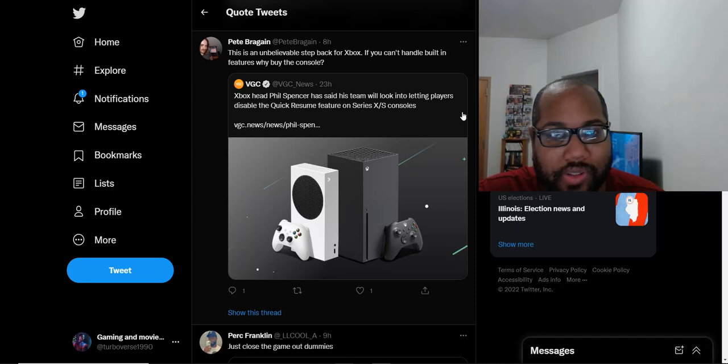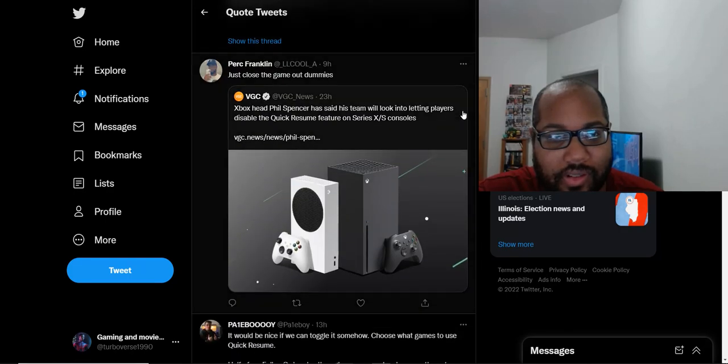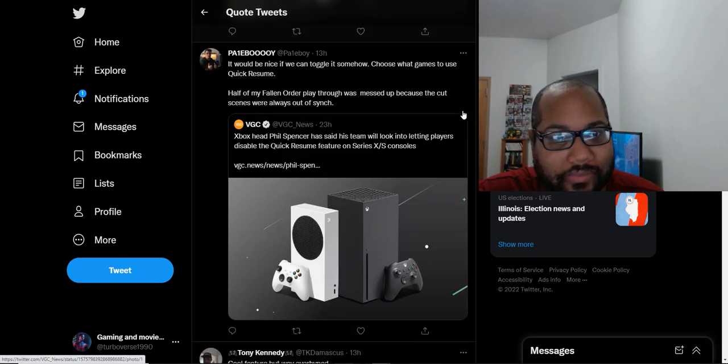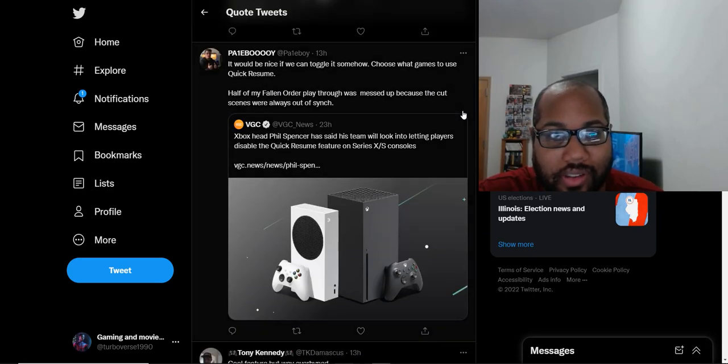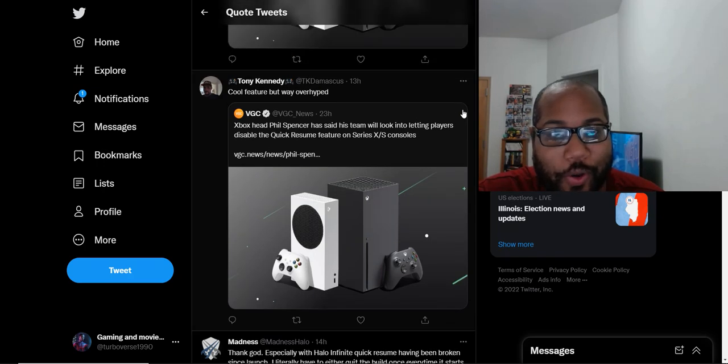This is an unbelievable step back for Xbox. If you can't handle built-in features, then why buy the console? Or you could just close the game out. I mean, you can do that too if you don't have an issue with it. If you got an issue with quick resume that much. Cool feature, but way overhyped.